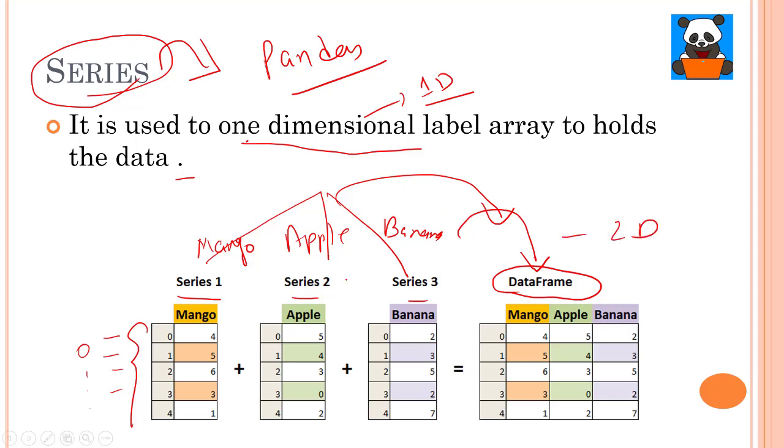So in 1D, it's just the creation of a normal array where we are using serial-wise order, and here we use some parameters as well, like the data and dtype parameters. To use a series we call pandas dot Series. So wherever you want to work on a series, we use that. I hope you are familiar with the theoretical concept of series. So let's jump to the Jupyter notebook to understand practically how it's used.